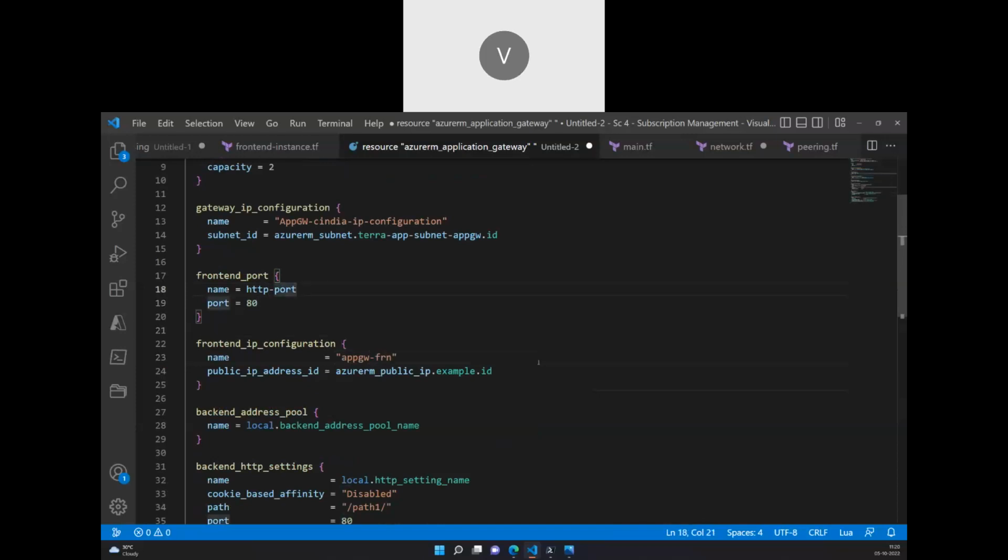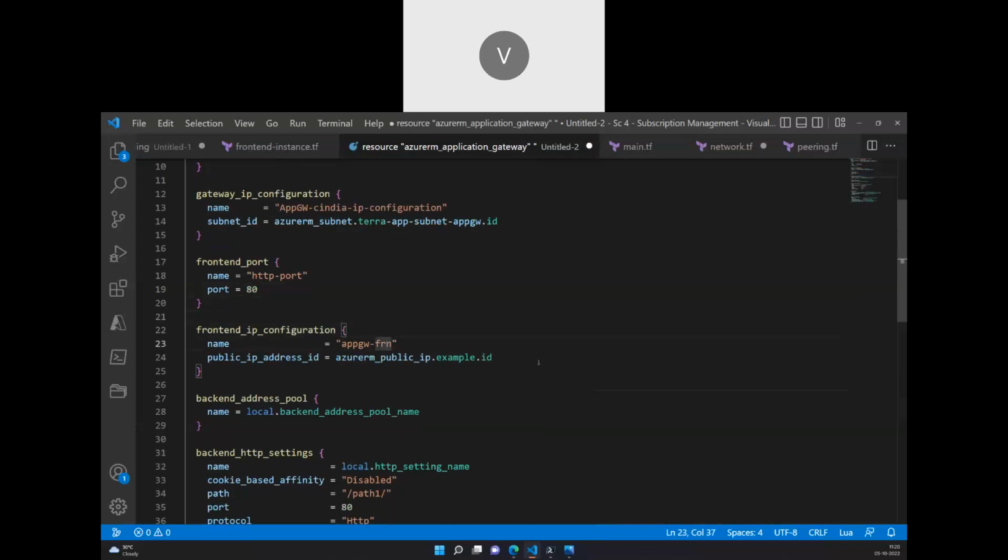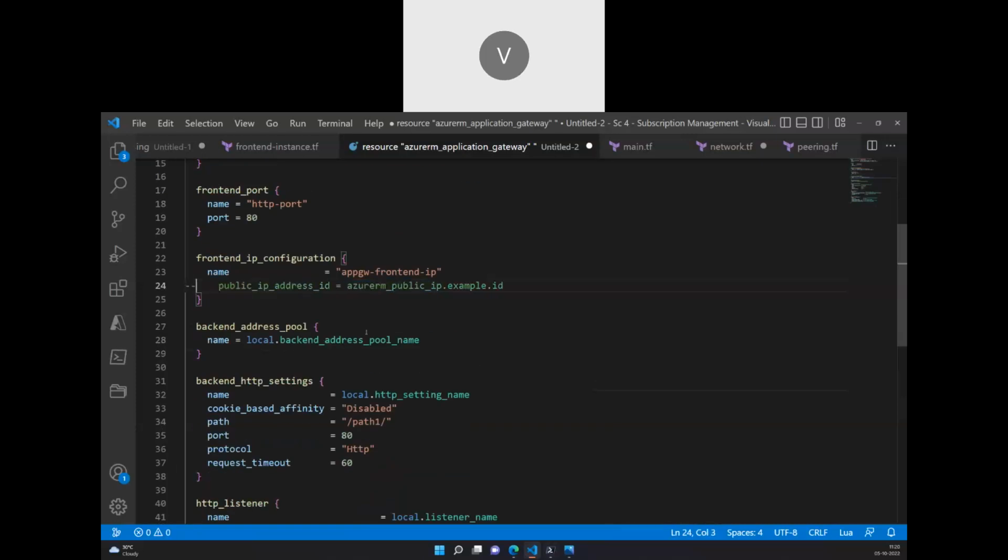I have to keep it in double quotes similarly. Front end IP, I can make it PIP. I'll give it like IP, and here I have to create a public Azure RM IP. I'll do this later, so I'll just keep it at this point of time.